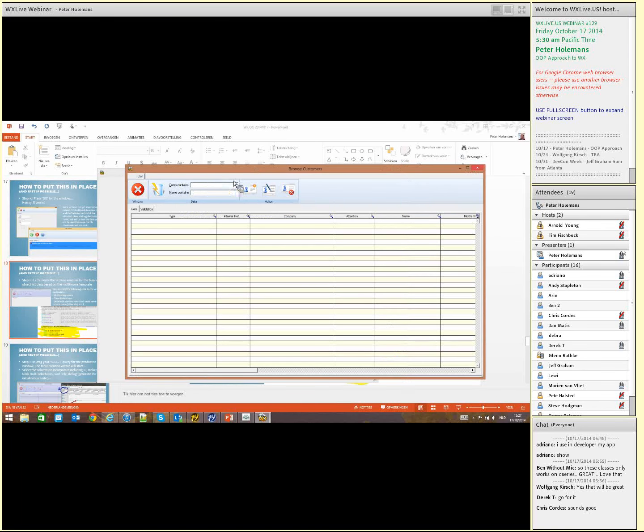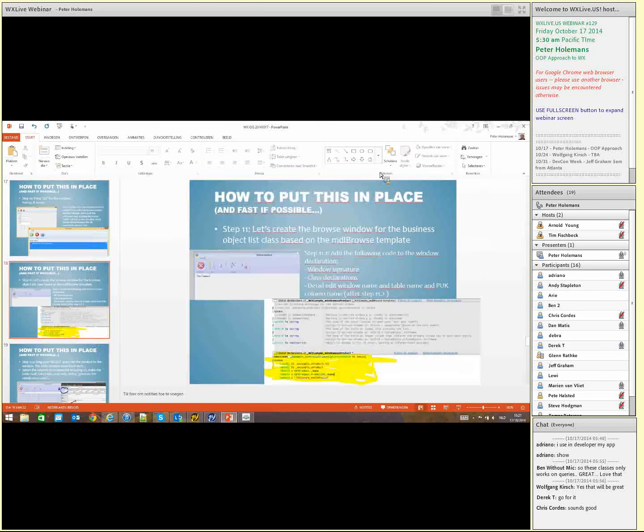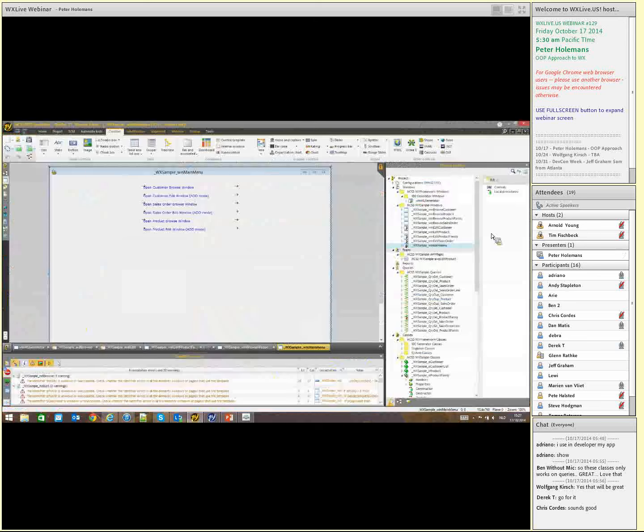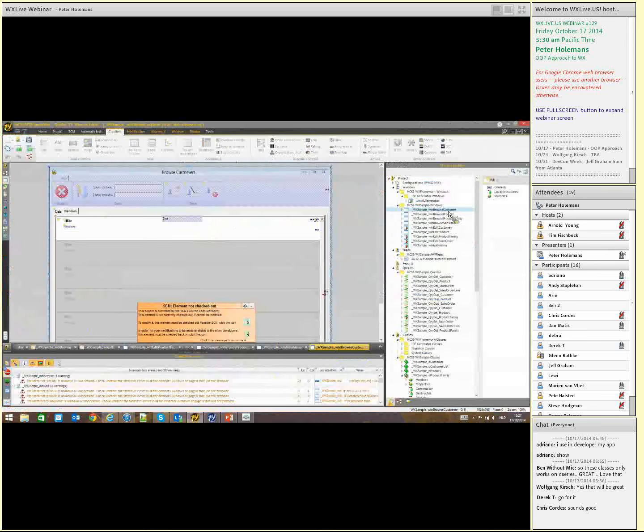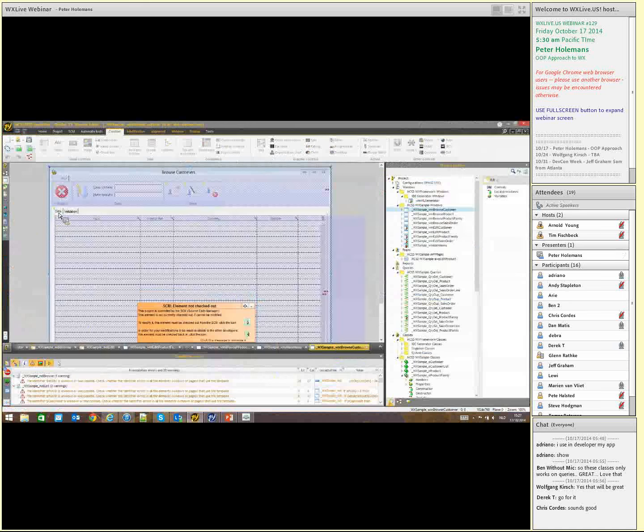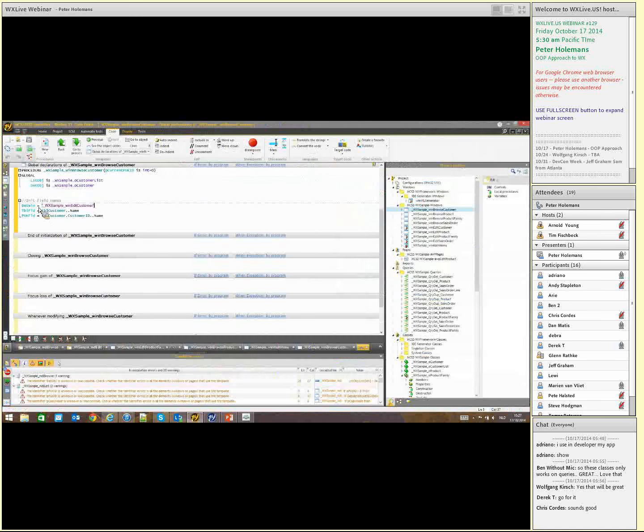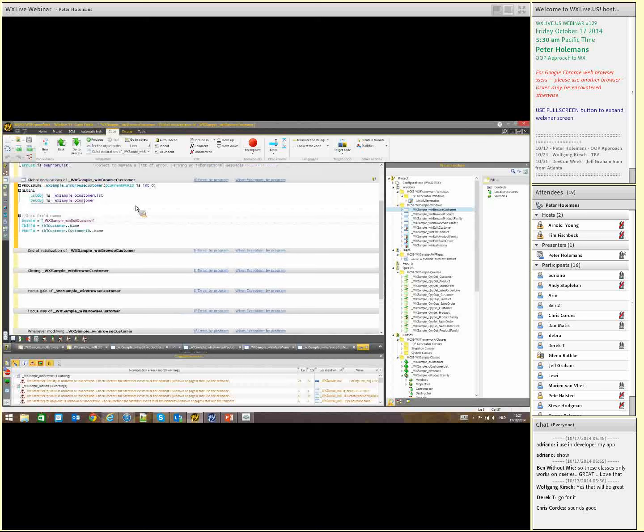This is it. And if we go and look at the browse window, so let's say our browse customer, there's not much code in there. So what you see is actually that we instantiate a customer list object, a customer object, we define which window we use to edit the data by itself.